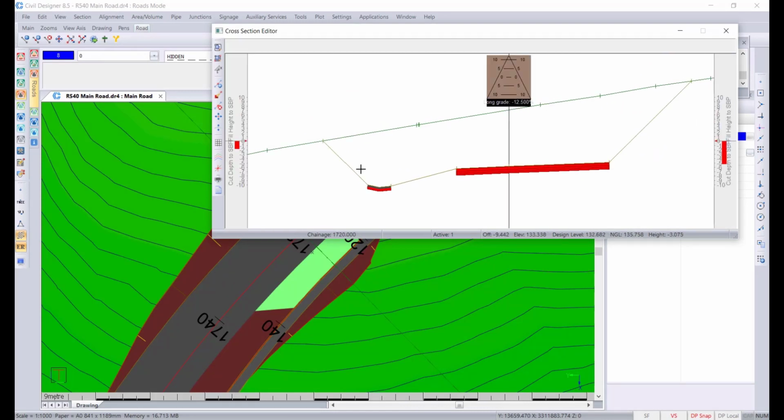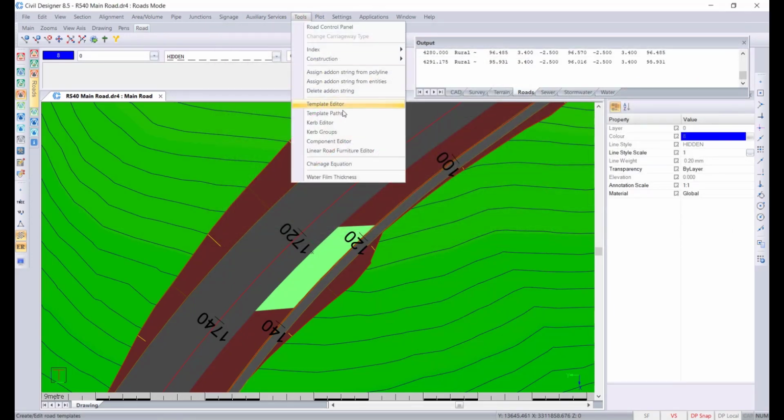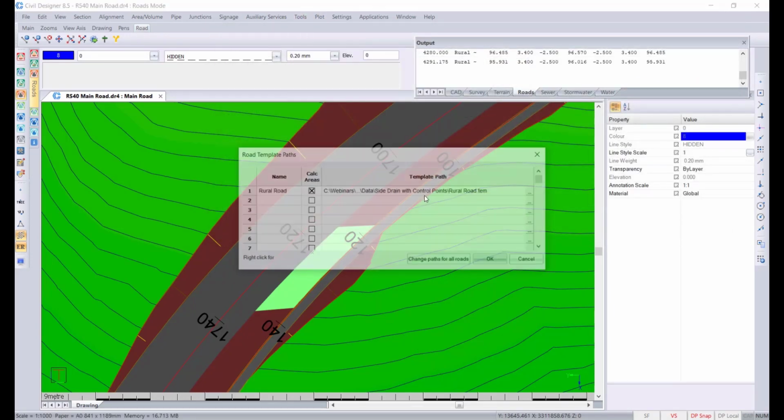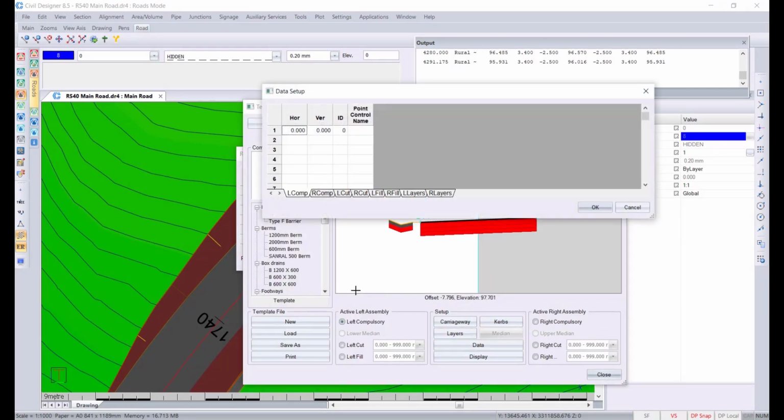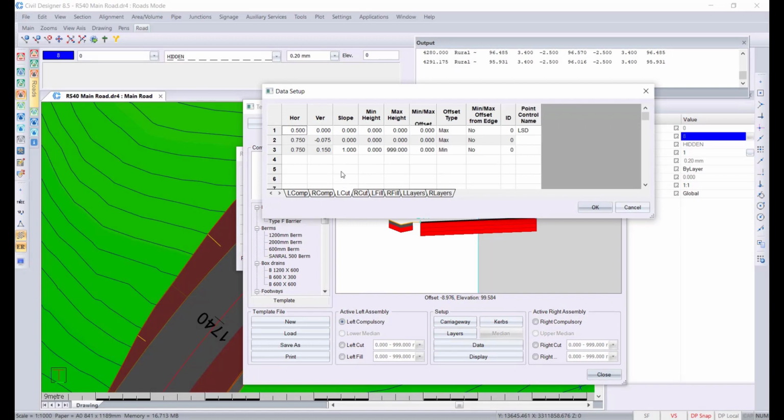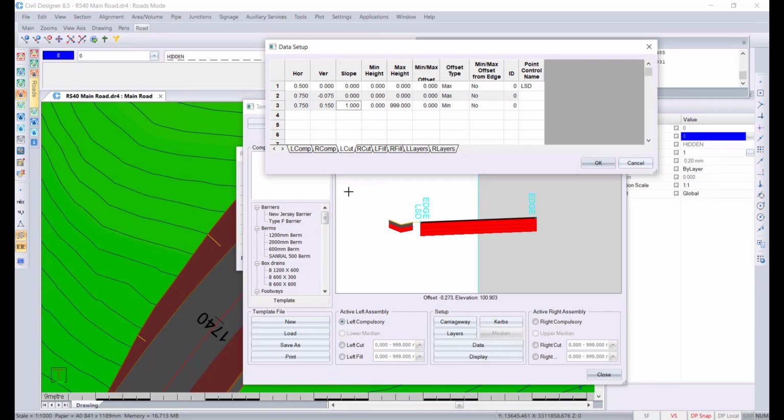So under your data, this will be your slope, which I'll show you here. If we go to tools, and we go to template paths, we select it, and we go to the data, and go to the left cut. So your final slope is that slope that we speak about happening after that location. And then the slope here is dictated by the vertical and horizontal alignment of the second road itself.